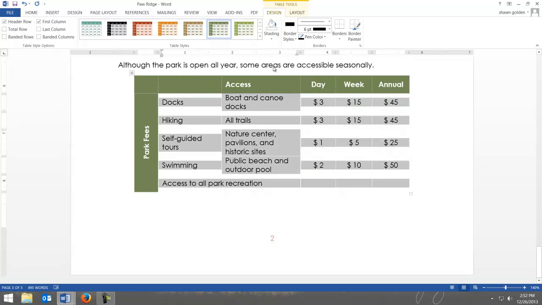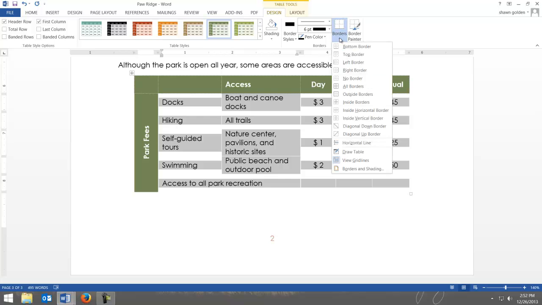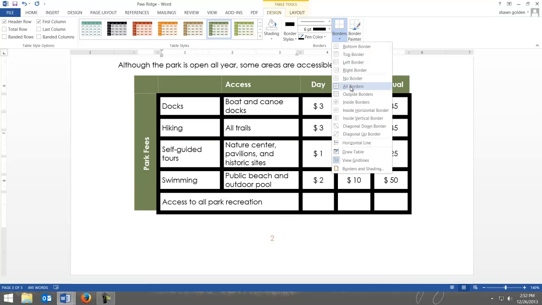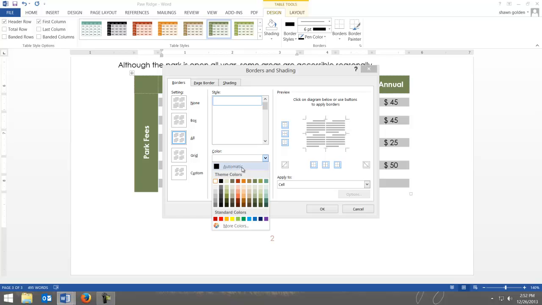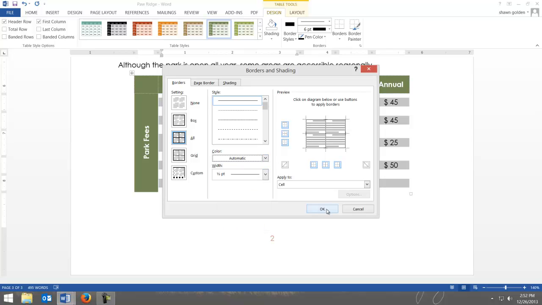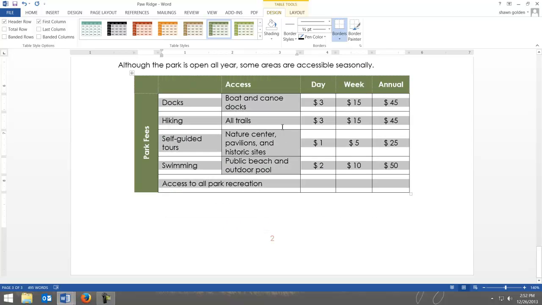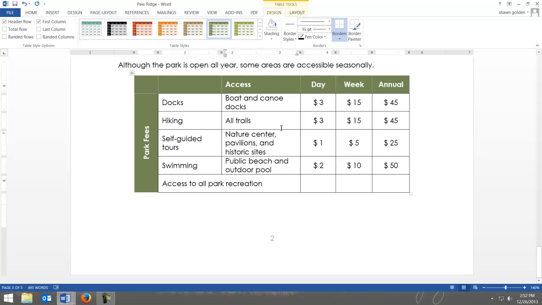I still have these cells highlighted. I'm going to go under Border. I'm going to select all borders. Now notice how thick that is. Alright, if I don't want them that thick, I'm going to go to the bottom borders, and say borders. I'll have it be black, and that makes it a thinner border. Okay, so a couple different ways you can do that.